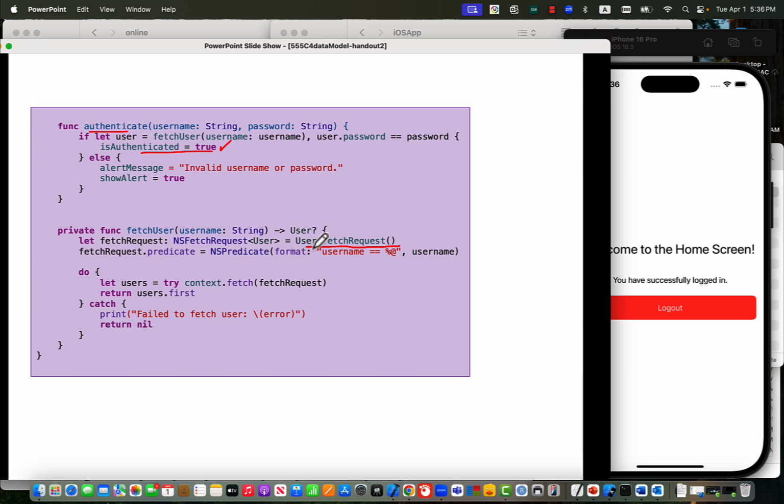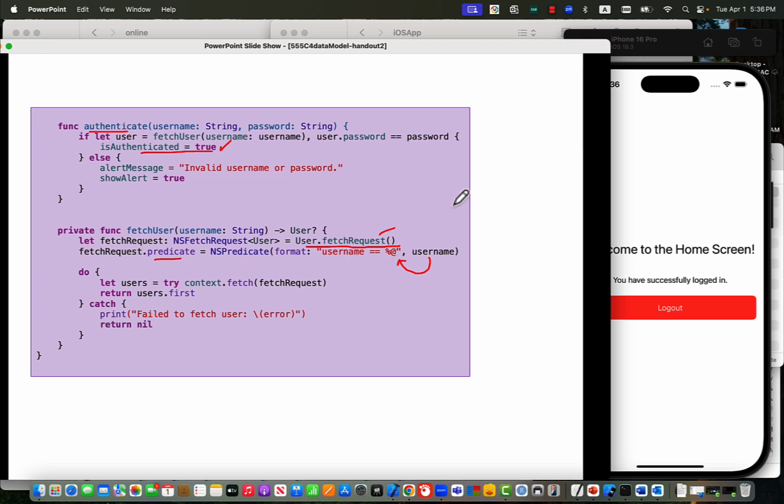Because this is a table entry, it has a method available, fetch request. To this fetch request, we want to create a predicate, some condition. Okay, selection conditions. The condition for selection is username equals some value. That value is nothing but username.